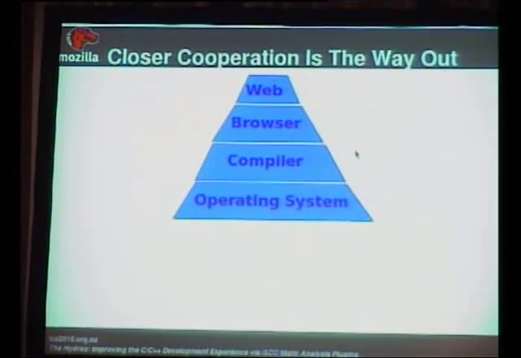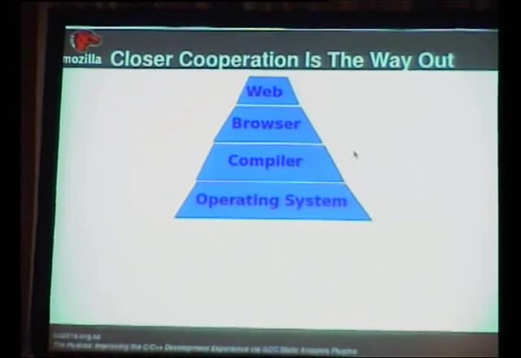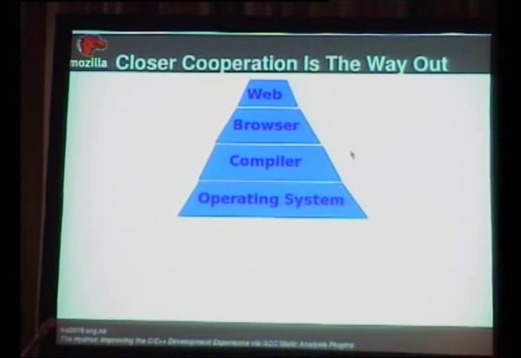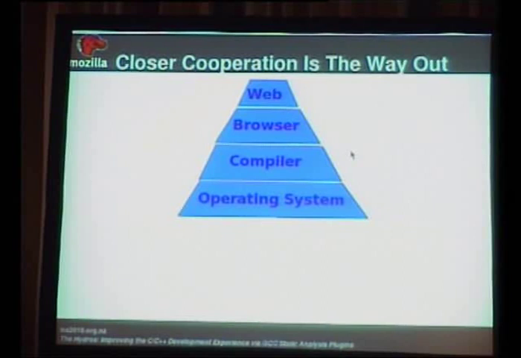As a Firefox developer, this is how I see the world. There's the web on top of me, and under me there's the compiler and the operating system. Even though we're all open source, there's very little communication being done between the two. Linus is always complaining about GCC. We're always complaining about GCC. The web developers — we're always pushing features onto them instead of them asking for a particular feature.